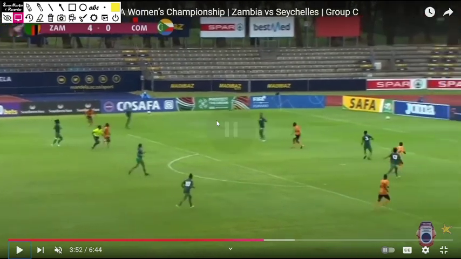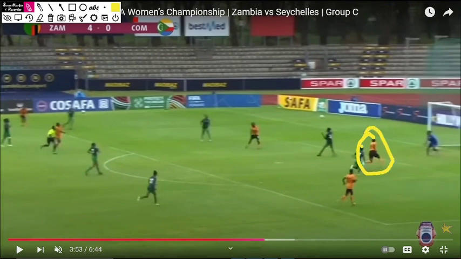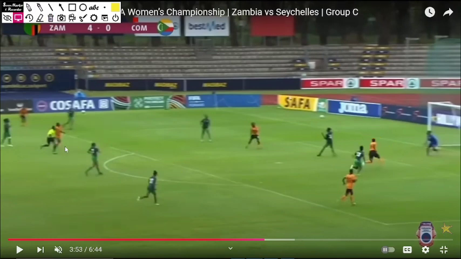And this lovely cross is played, and the Zambian player makes a run in between the two defenders. The fact that she is unmarked and the goalkeeper does not even try to make a shout. The fact that both these two here, I don't know, maybe they didn't sense the danger, maybe they could have shouted. And the goalkeeper, I do feel she could have at least tried a bit harder to claim that, because she does let the ball go.